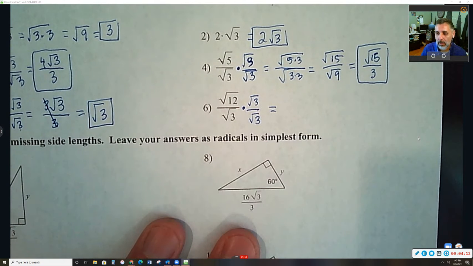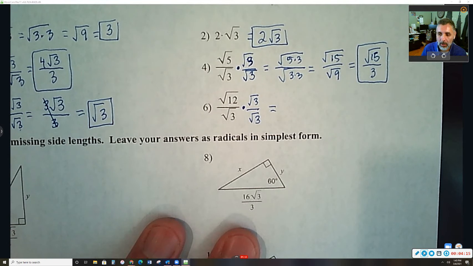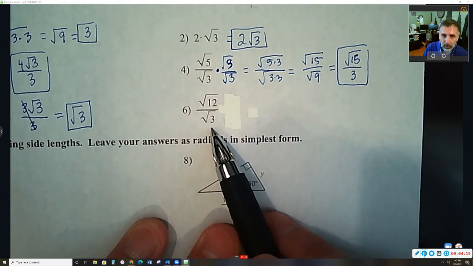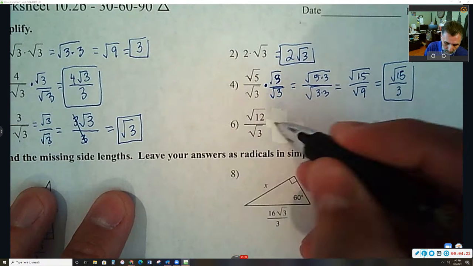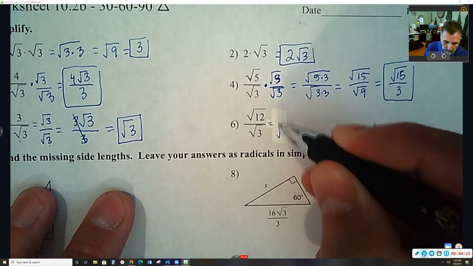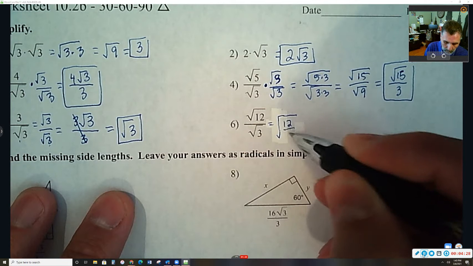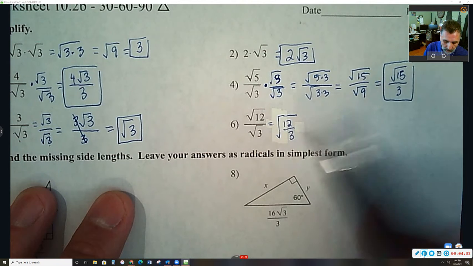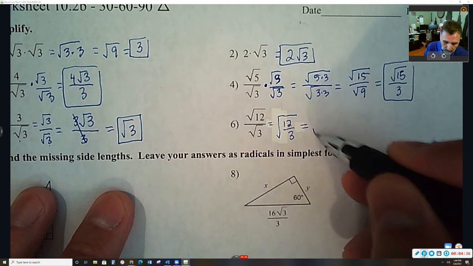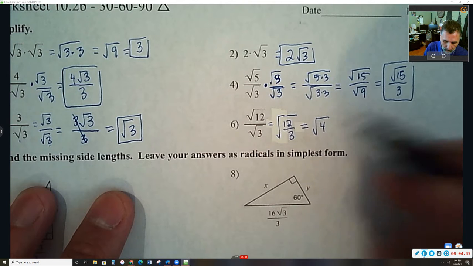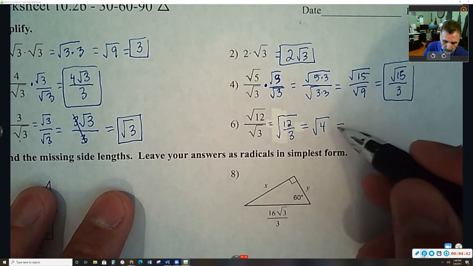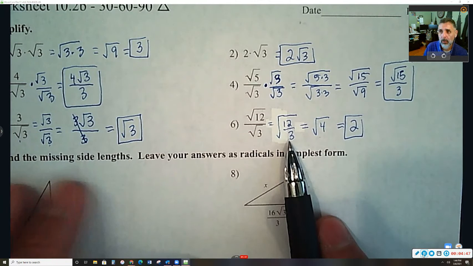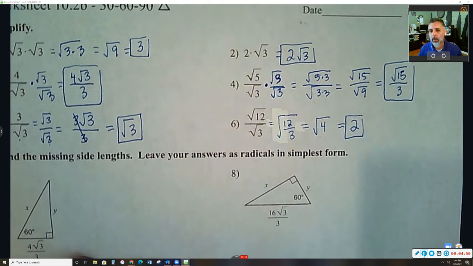So watch what happens. I'm going to actually stop this for a second. Okay, now I could have continued with multiplying the top and the bottom by the square root of 3. But sometimes students will be like, hey, I know 12 is divisible by 3. And you can go ahead and divide them. Right? They're both underneath square roots. Just put them both underneath the square root and then divide it. Now what happens when you divide it is you get 12 divided by 3 is 4. And then you're left with this simple square root to solve, which is just 2. Now I would have gotten 2 if I would have worked it out the other way. But I think it would have been more work.